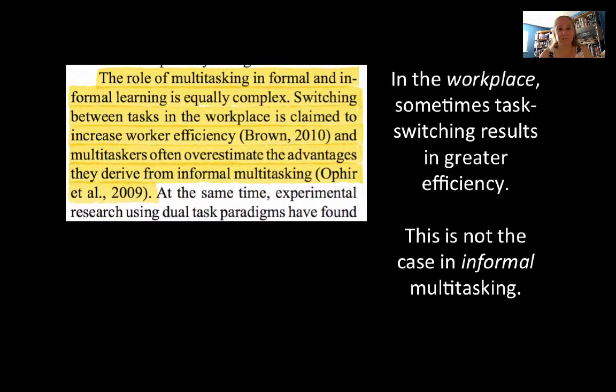In the workplace you might have ten different tasks to accomplish in a day. When you switch from one task to the next because you've grown bored with the first, your interest is peaked on the second task while you're still getting work done. Then you switch back refreshed to the first task, maybe with new ideas, and eventually get all the jobs done. However, multitaskers often overestimate the advantages of informal multitasking — checking email or chatting with friends — which distracts attention from tasks requiring real focus.